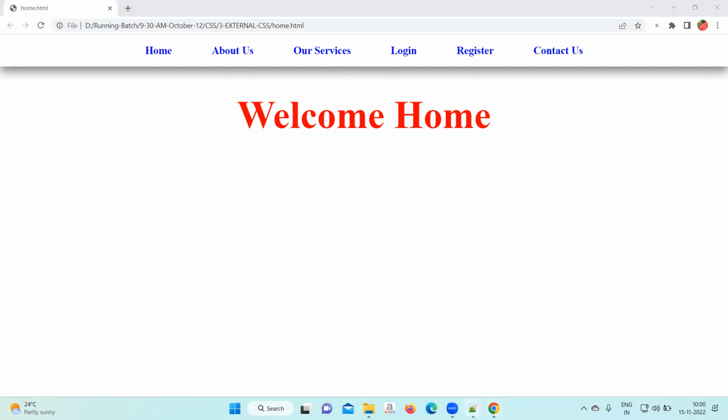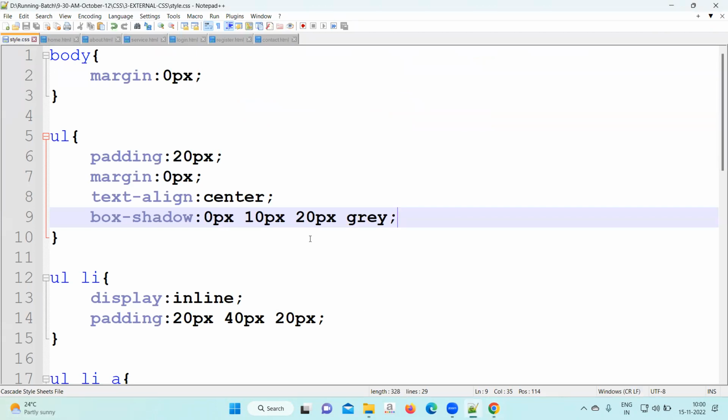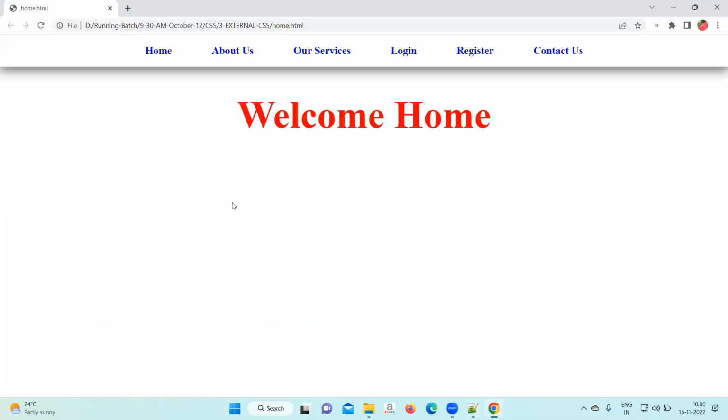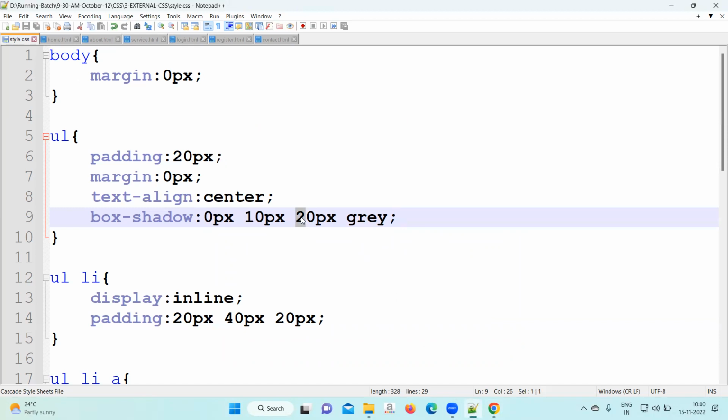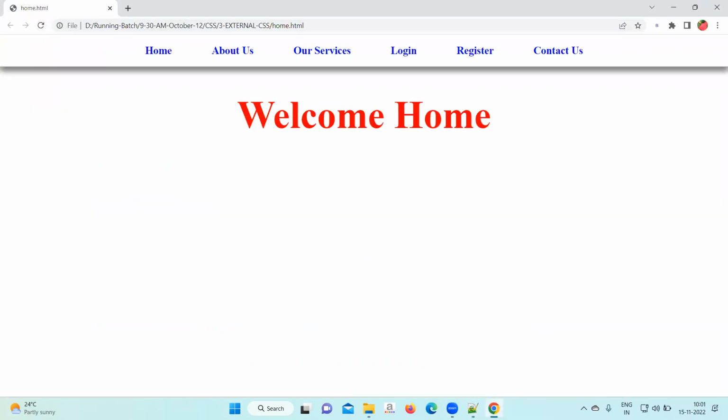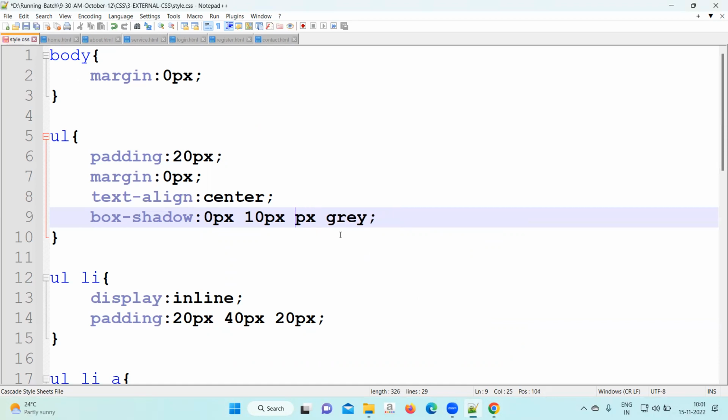Let me reduce it a little. 20 pixel, I will make it 10px. Let me give a little less, 5px.